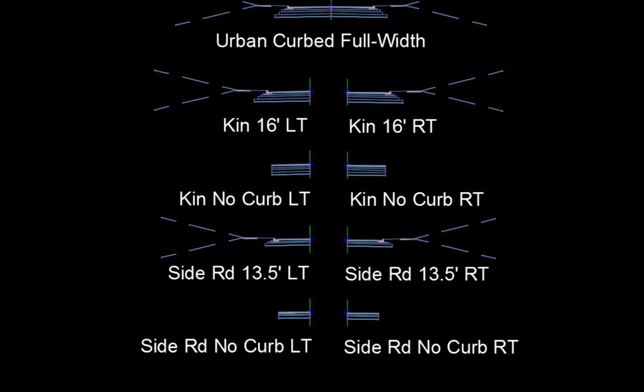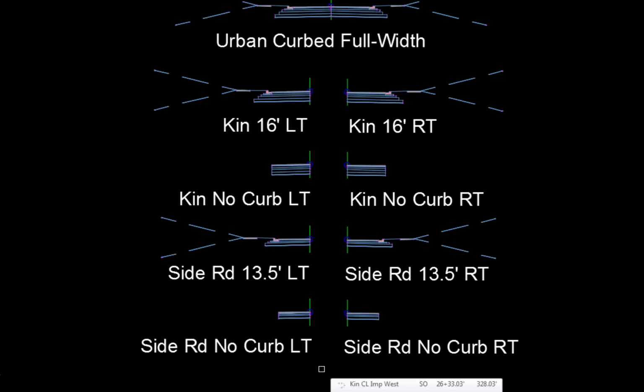Okay. The monitor shows the side road half-width and no curb left and right assemblies that were created using the same procedure for the creation of the Kincaid assemblies, the difference being in the width and depth of the various lane parameters. Swale assemblies are used in lieu of no curb assemblies on side roads where the surface is 8-inch Portland cement concrete in lieu of 3 inches of asphalt concrete. Create the side road half-width swale left and right assemblies.